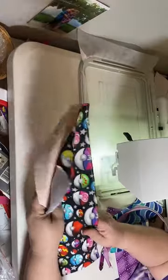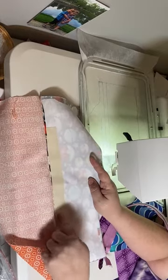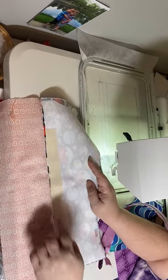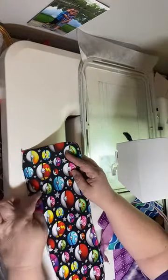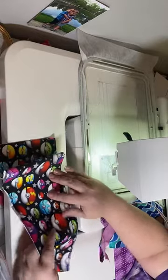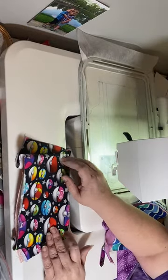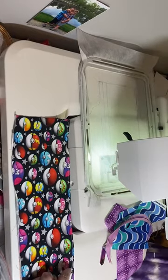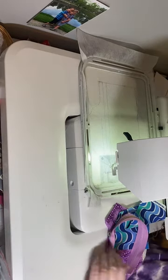Now, because this didn't have a lot of body to it, I also went in and just put a short strip of Decovil Light on the back, 1 inch right where the snaps will be, I guesstimated, because I didn't want it in the seams. So what we're gonna do is we're gonna make a gusseted pocket. So this is gonna get stitched down and then we're gonna go ahead and fold this over like this into our bag. So I kind of put the Decovil where the snaps are, but not in the seams. So just don't leave it a half an inch or an inch on either side. Okay, so that's how that works. And we'll review that again when we get to it.